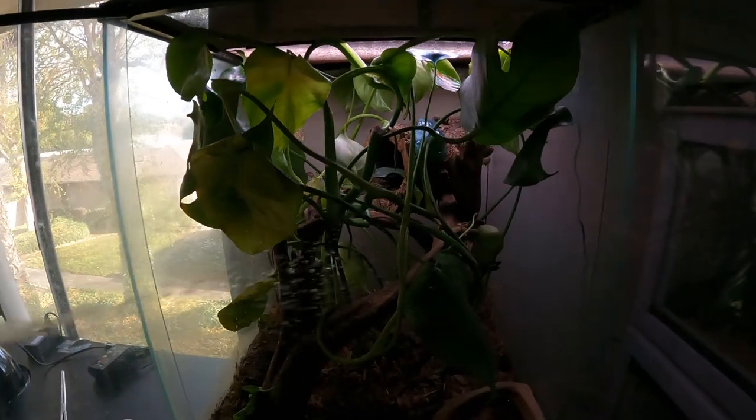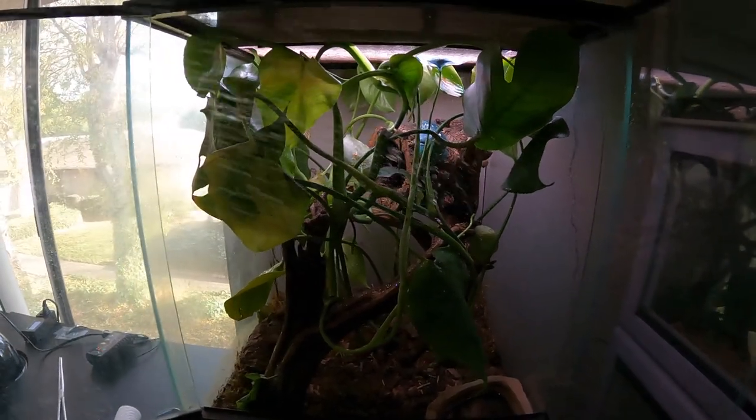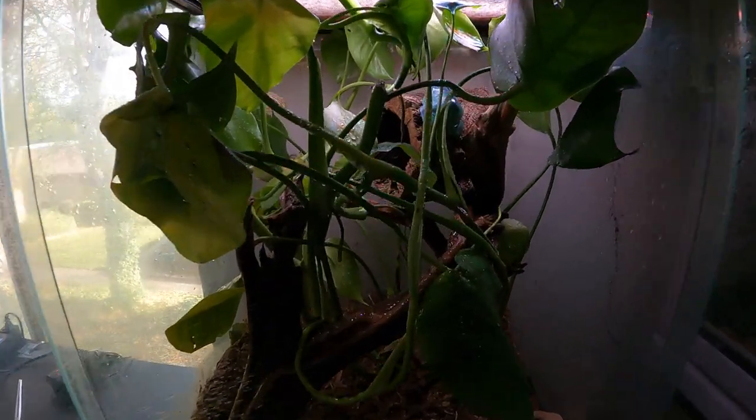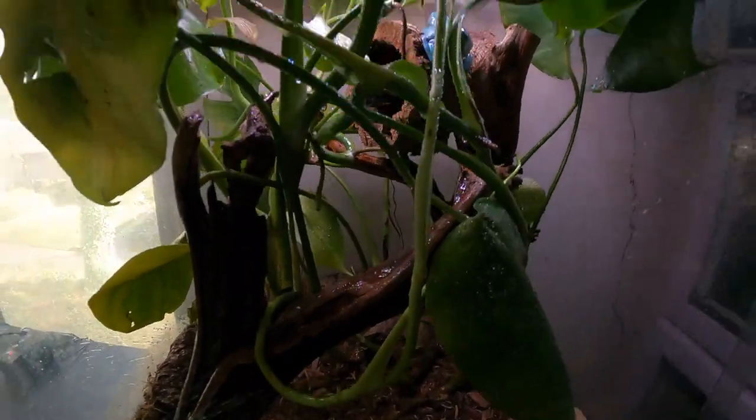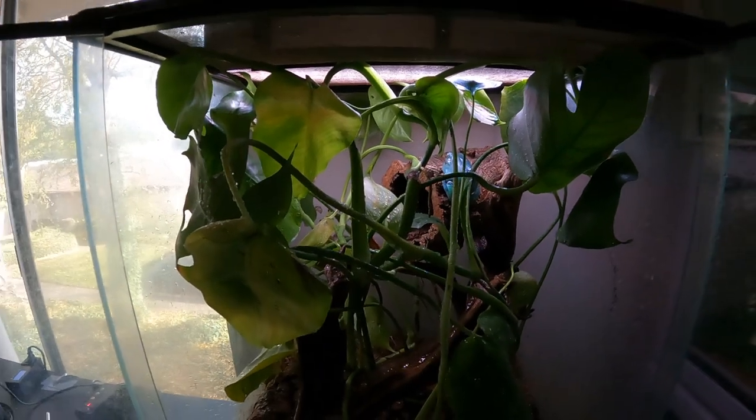Dunk, the White's tree frog. Morning, little spray. Hey, buddy. Good morning, or good night. White's tree frogs are nocturnal, so he's active all night long and then sleeps throughout the day.